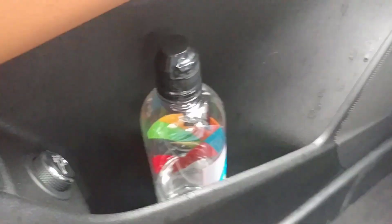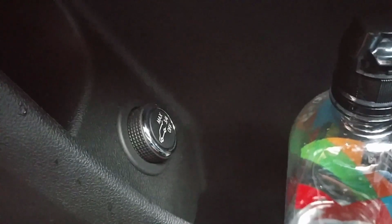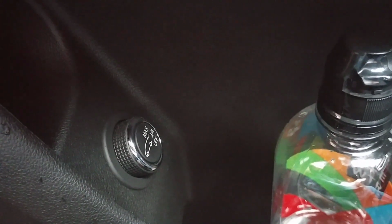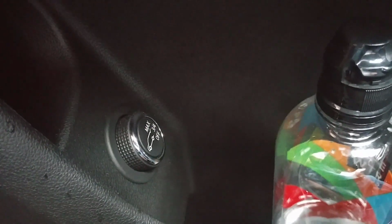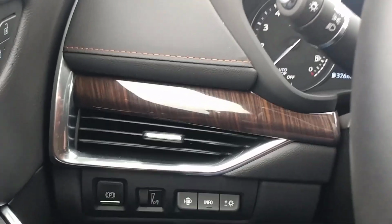Hood release is down here. You can't really see it, but it's down under here. If I can get to it. Only just kind of barely. And down, let's see, here's the drink holders, right? And then that is the hatch release. And then like most GM products, you can change it. So you can move that to max and then 3/4 or off, so it doesn't work at all, just in case you're in a position where the hatch can't open all the way or it will smack into stuff.